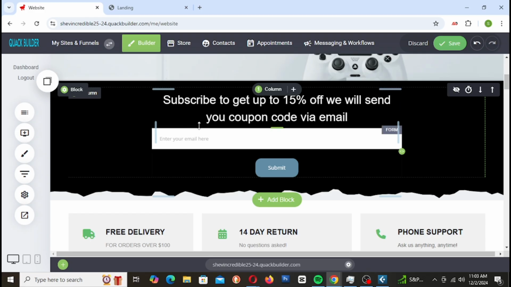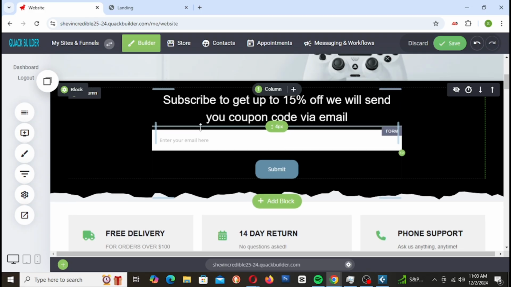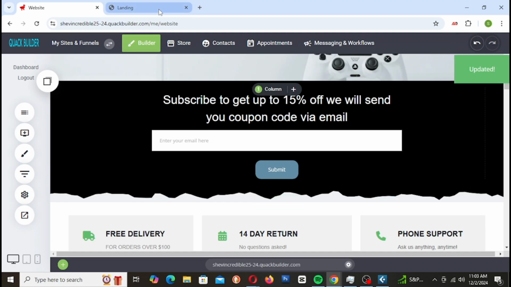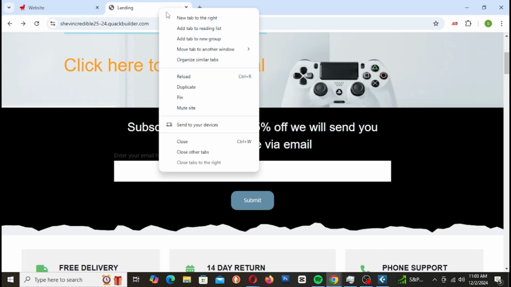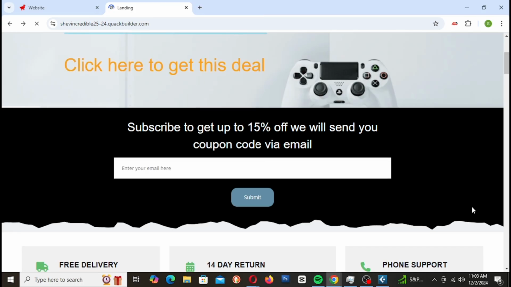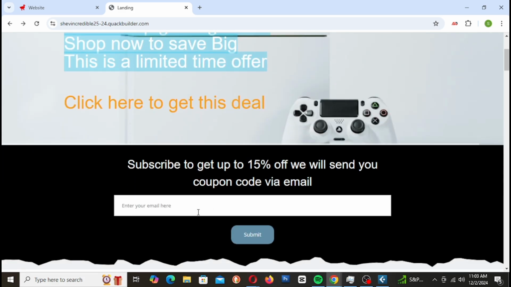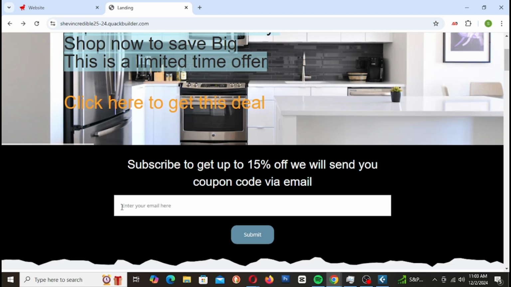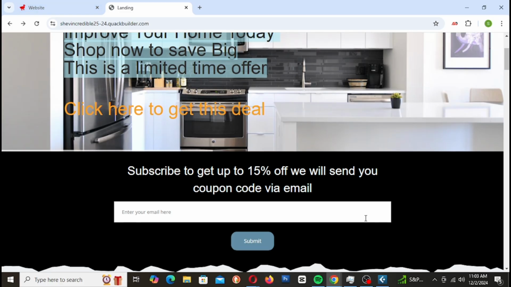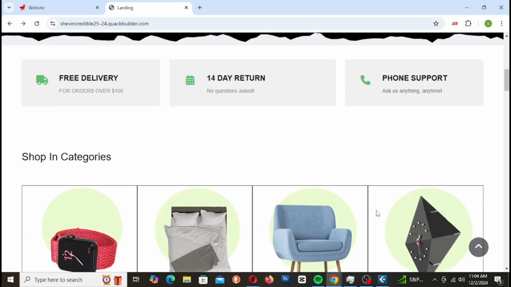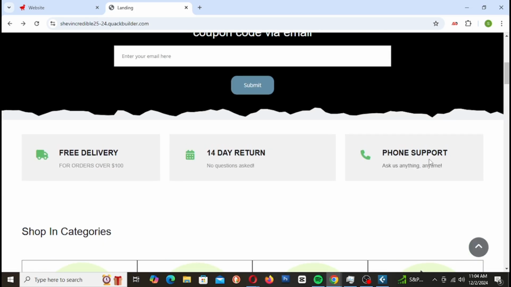Okay, so I'm just gonna pull this down a little bit to give it a little bit of space, save it, and then go back out here. If I refresh it, like reload, as you can see, it's gone from the top, and now it's inside of the box, so they can just click it and just enter their information there.